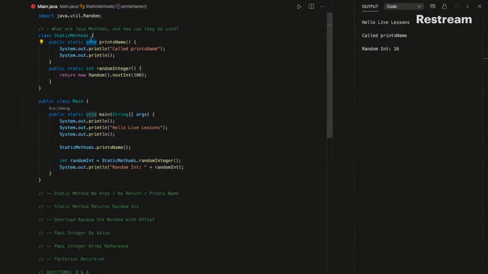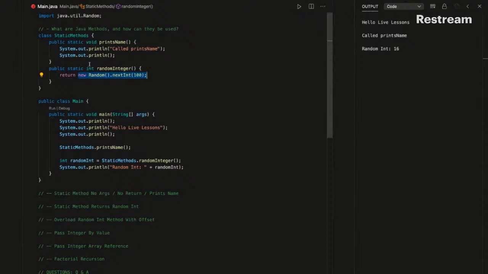So this method is similar to print name, except it actually returns something. Print name doesn't return anything, and print name doesn't have any arguments between the parentheses of the method declaration. And basically, the same thing happens here. We don't have any parameters or arguments. But we do return an integer in this case. So that's the distinction between these two methods, is that one of them is actually giving back a number and the other one is not giving back anything.